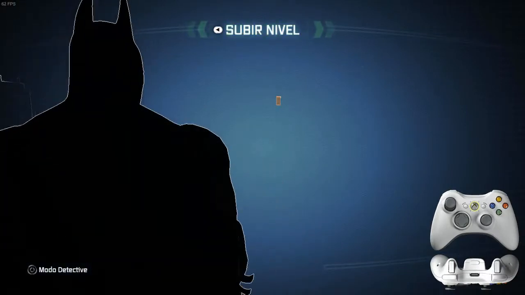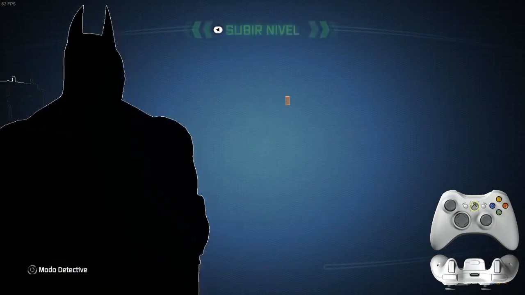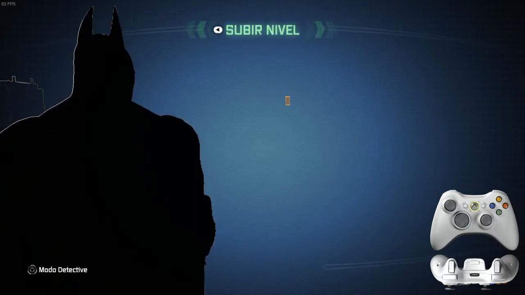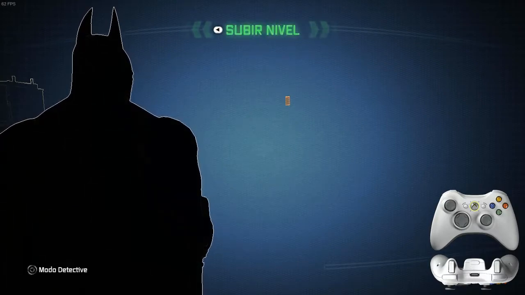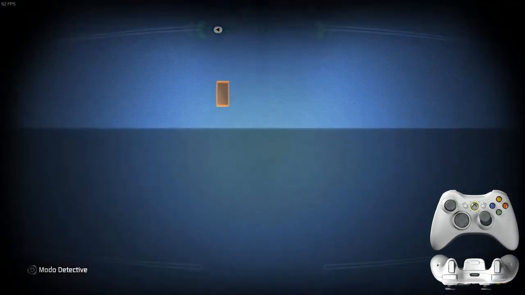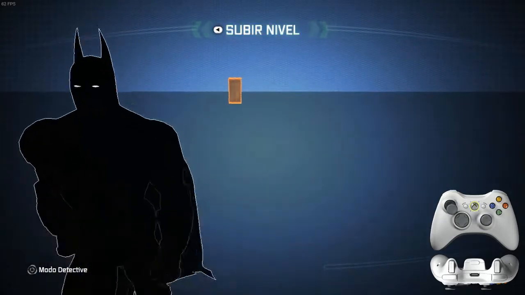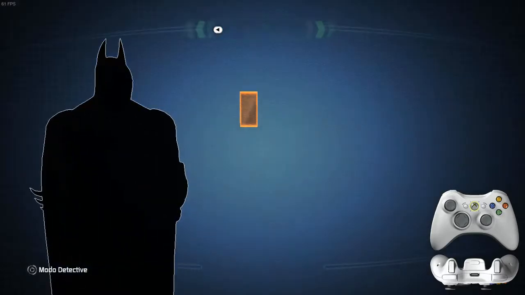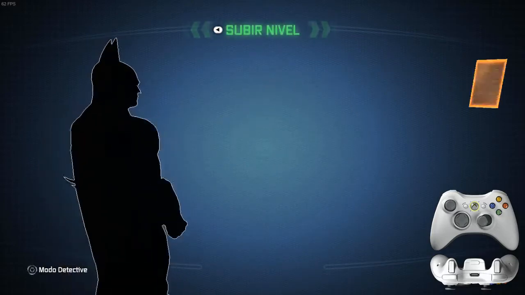Now, it's kind of hard to explain where we are because I haven't actually gotten here at all yet. But we are in, if you're familiar with the museum, we're in the big room with the pool of water where there may or may not be a shark that will try and kill you when you have to raft across it. We're at the side. This door leads you into the Predator room, and this door over there leads you to where Mr. Freeze is being held captive. So what we're going to do is we're kind of come back, line up with this door, and you kind of have to do a jump there in order to jump through some little gap or whatever.